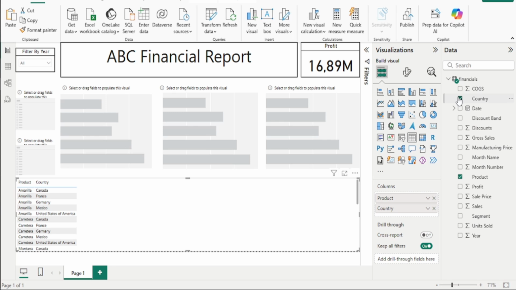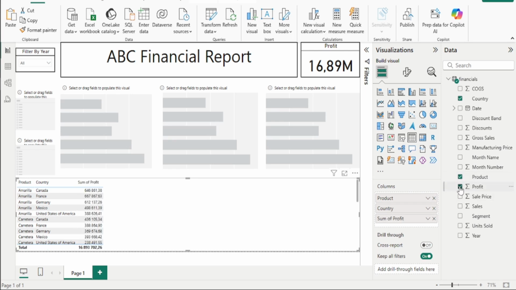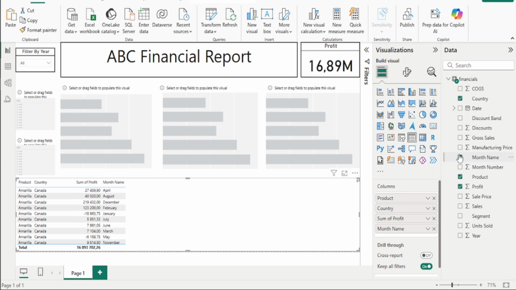Let's have the profit made by the country. Remember, this is the story. It's like you're explaining a story that this product was bought in this country, and it has made this profit. When did it make this profit? You can choose a month name, April, by April.